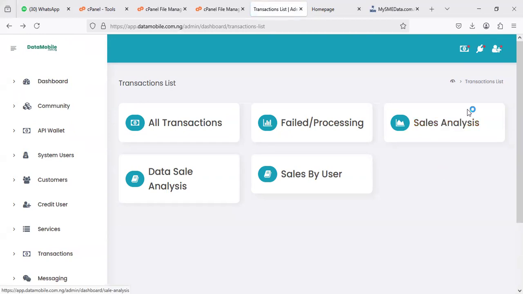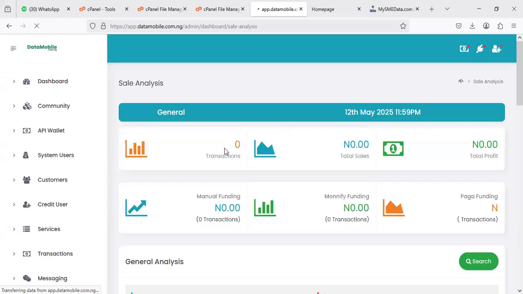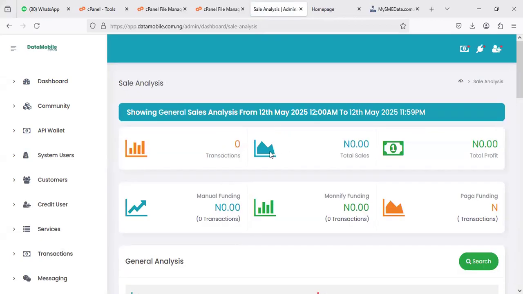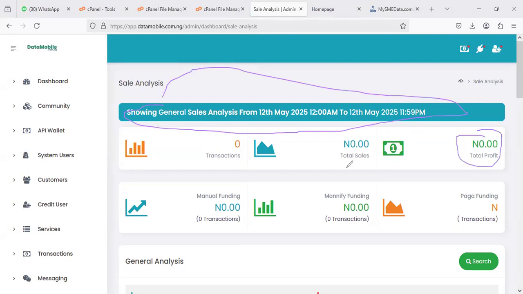So you can see the sale analysis here. Just click on this sale analysis, okay? Once you click on it, it will show you the exact amount you are making. The total profit that shows here depends on whether you set the buying and selling prices well.